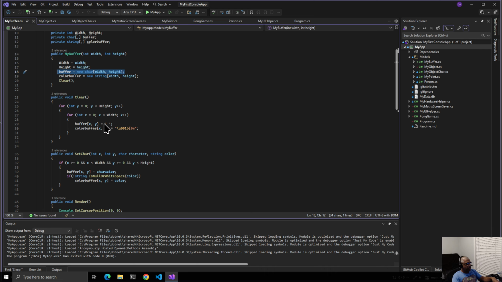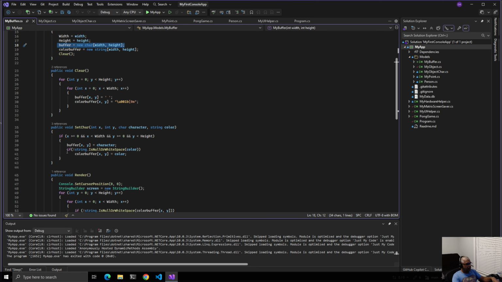Now if you were in C++ or assembly, you could do this more efficiently with memory copies and stuff like that, but I'm just trying to do the basic way of doing things. I don't know if C# has it.